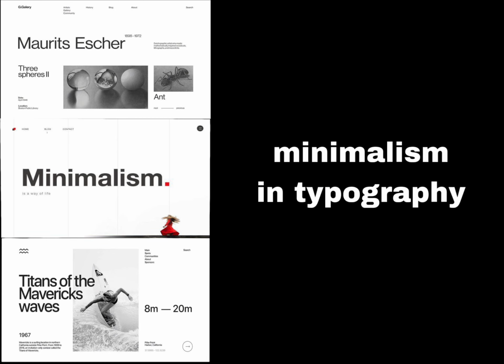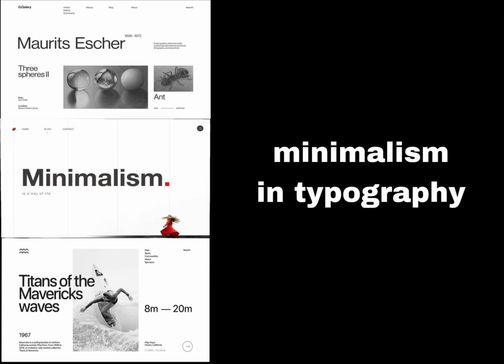The principles of minimalism are applied to improve the perception of information and focus on key elements. Grids and modules play an important role in structuring visual elements, ensuring logical consistency and balance. This approach promotes clarity and reduces visual overload.